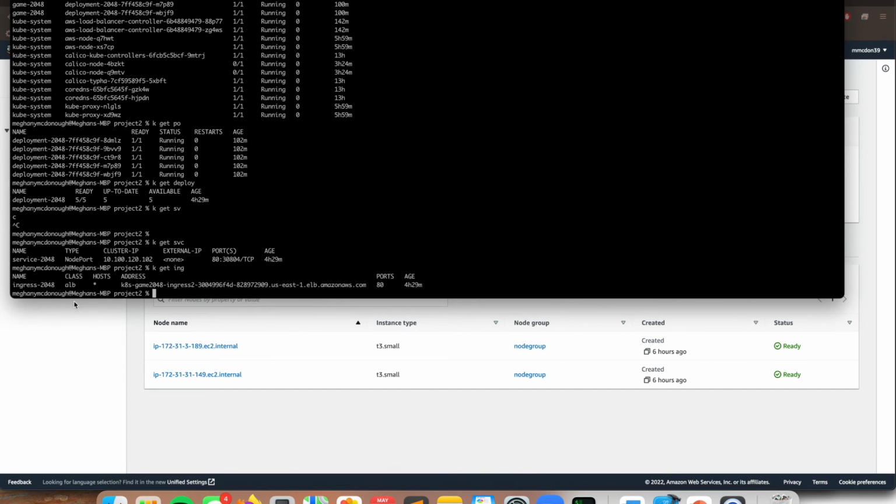There are 3 components that I deployed to get this application deployed, at least. One was a deployment. This deployment controls how many pods can spin up, so you can see that it has a replica of 5, and you can count there's 5 pods here. And then behind that, it's connected to a service, and the service just exposes a port and allows my ingress to connect to that port and display over the internet. You can see that my ingress, which is basically a load balancer for Kubernetes, did generate an address.